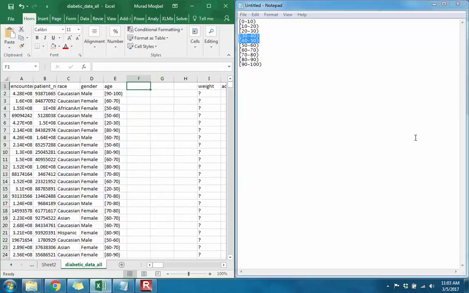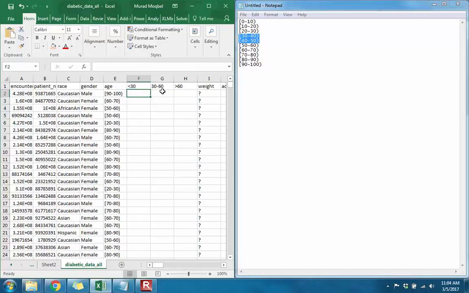I'll call this one less than 30, or whatever you want to call it, and then this one 30 to 60, and then I will say here greater than 60. So now I have all my categories ready.